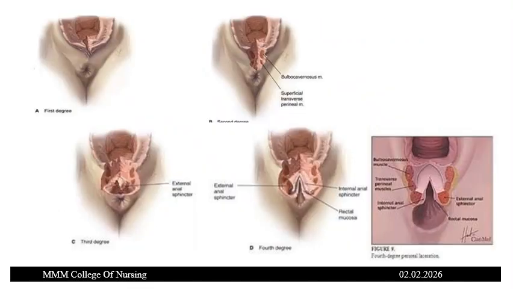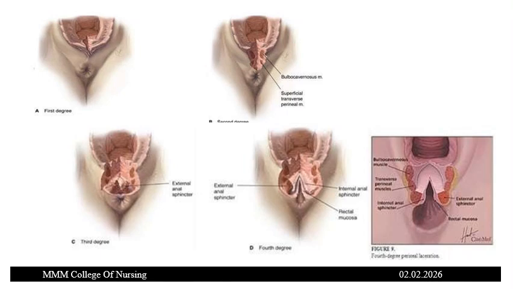So again, this also shows the perineal injuries. This is involving only the skin in the first degree. In the second degree, it's involving the muscles here. And if you see, this is the anal sphincter. It is not completely torn, but a part of the anal sphincter is torn here, so that's the third degree. But if you see here, this anal sphincter is completely open.